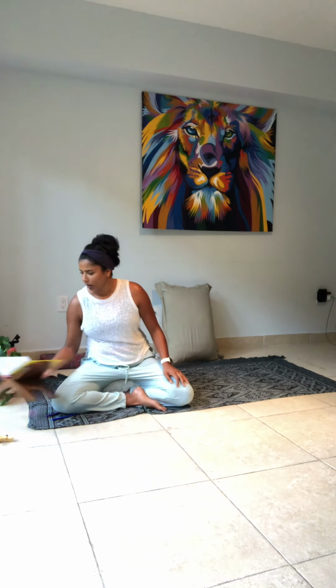So whatever seconds you have, that's the type of breath movement you're gonna have in your yin practice. So when we get into our poses, you might notice that you might start breathing a little bit heavier because you're like, I gotta get into this pose, right? You're stretching a little bit more, and that's natural. Do not hold your breath. Holding your breath is not gonna help your muscles relax.